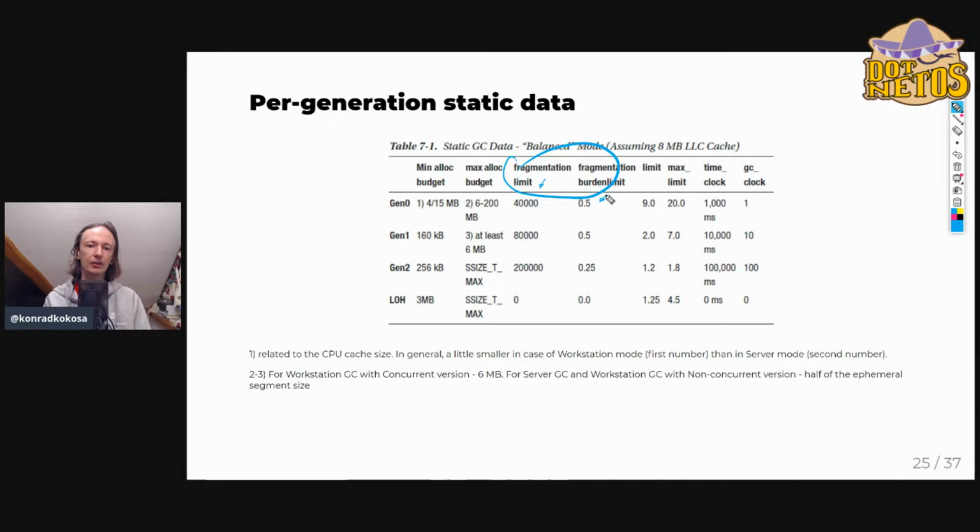These are used by the GC when deciding whether it should compact, or whether it is still good enough just to sweep. So it is also static data that is per generation. I just wanted to point this out.